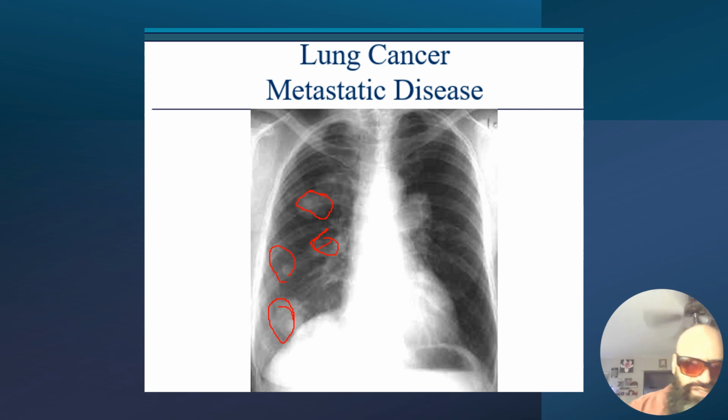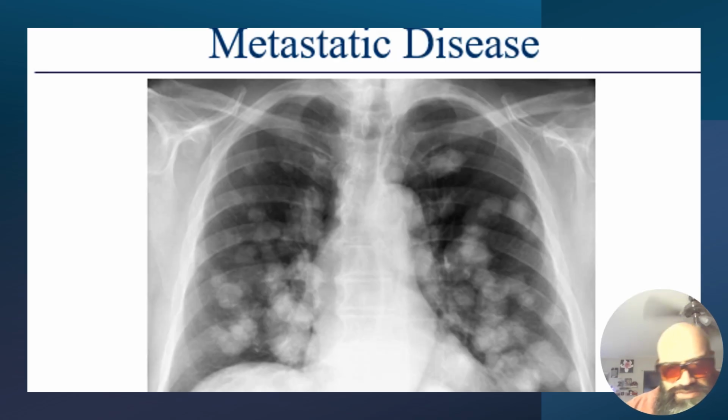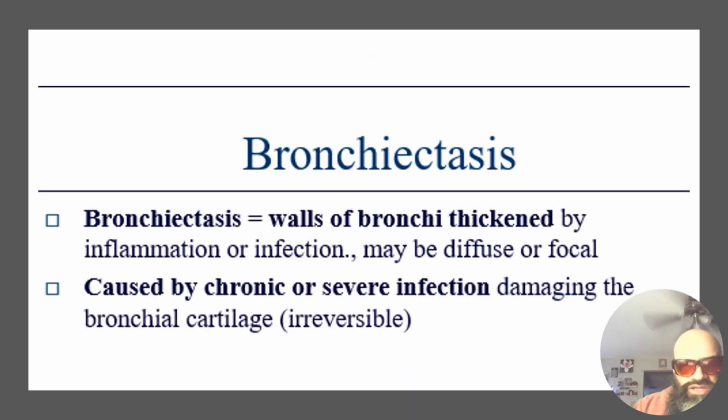Obviously, when you see these, you're going to get further testing, such as a CT scan, and then you're going to get a biopsy to have a definitive diagnosis. But this is what it would look like on chest X-ray. This is your first step in helping this patient out. This patient in particular has them on both lung fields throughout. These are multiple nodules consistent with metastatic disease. So if you see this on a chest X-ray, one of your differentials will be metastatic cancer, particularly if you understand which particular cancers metastasize to bone.